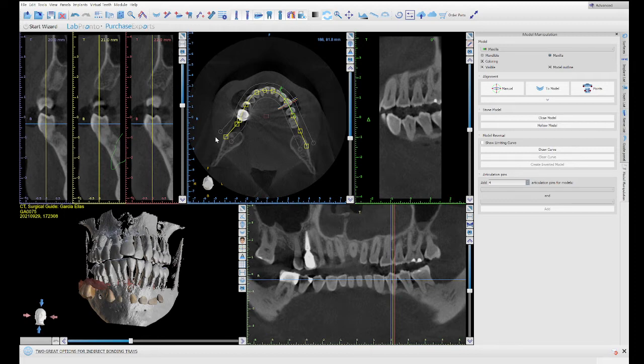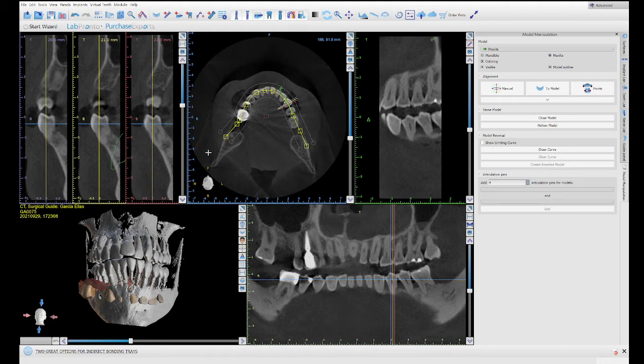But to make the points, once again, hold the shift key down, make a point, and repeat that point on the other surface. So I'm making all my points here. You have to have, I think, at least 5 points.